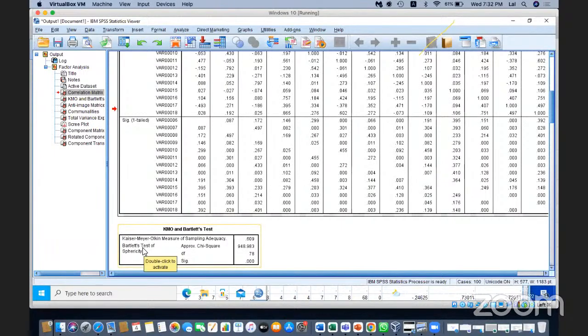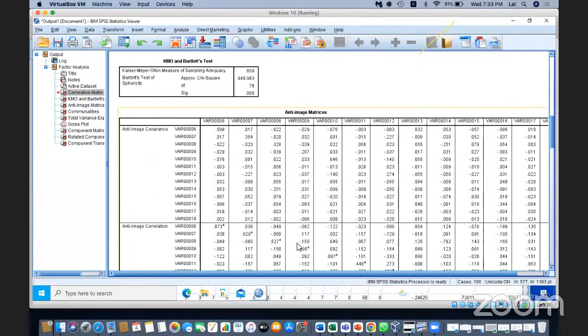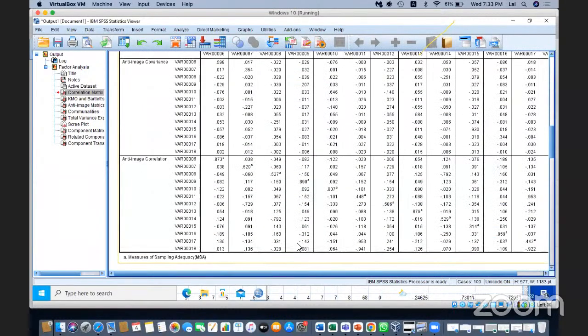If you see this Bartlett's test, it is showing the significance level is 0.000. That means this correlation matrix is significant, and we can go ahead. And if you see this KMO, which we talked about, measure of sample adequacy, this is also more than 0.5, it is 0.609. Now overall we can go ahead with conducting the factor analysis.